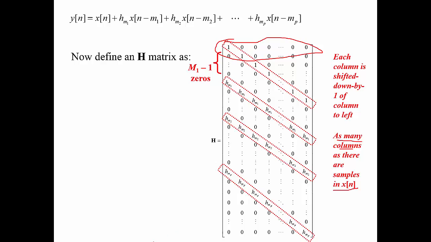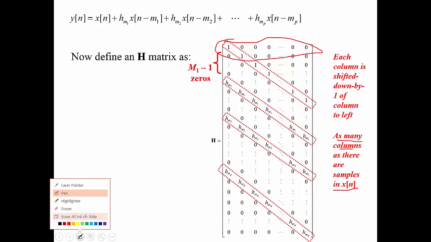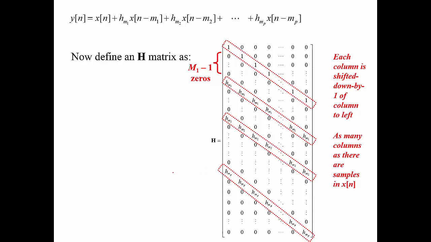And we have more rows than we have columns, just because it takes longer for the sound to stop at the target, because some of it is taking longer to get there than the direct path. So the direct path will stop after 1 second. If I transmit for 1 second, then at the target, if there were only a direct path, the sound would start, and 1 second later it would stop. But because of the reflectors, it will stop later. So I'll actually have more rows here than I have columns. And how many rows I have will depend upon how many reflectors I have and how they're actually configured.